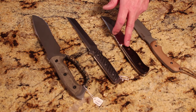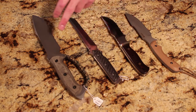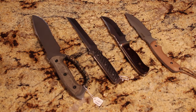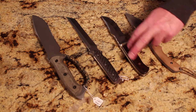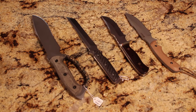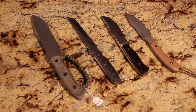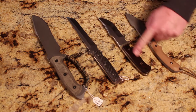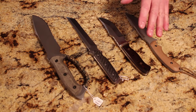The same thing with micarta, same process, except they offer it in paper, linen, which is what this is, and then also canvas. Paper you can actually polish to a nice high shine. Linen, you can't really do that. I've just added some wax to this. You can add wax to it, like some furniture wax like this with some oil, or even just oil, and just help bring out the texture and the sheen of it. But you really don't need to do that. It's just for aesthetics. The linen's nice, but you can't get it to a real good shine.